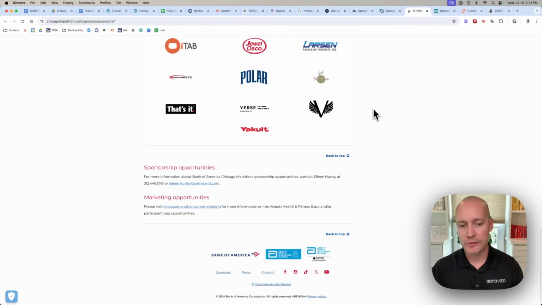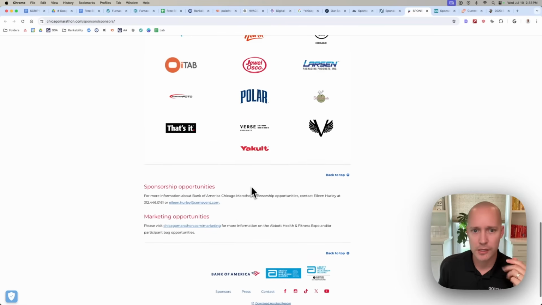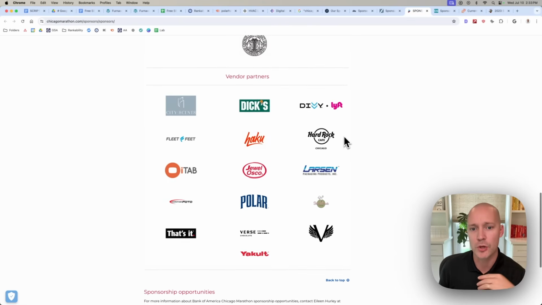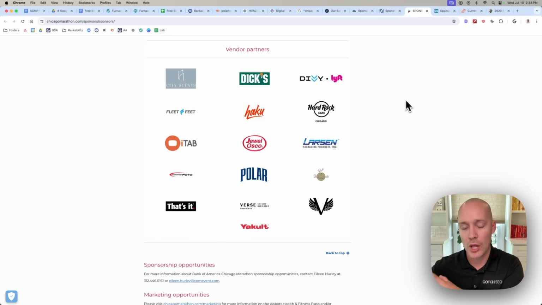And then we would reach out to these opportunities. You can see there's contact information right here. And just reach out and say, I was looking to donate to this, and I was wondering how we could get on this page. And then they'll tell you the investment, all that stuff. They're very open about it because they want your donation. So you get those details, and then you go ahead and send that list to your client to get approval. And then whichever ones they approve, then you make that investment. Okay, it's as simple as that.